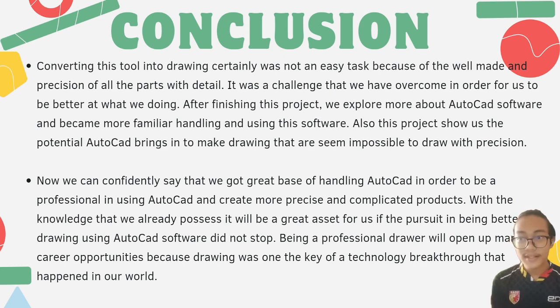Converting this tool into a drawing certainly was not an easy task because of the well-made precision of all the parts with detail. It was a challenge that we have overcome in order for us to be better at what we are doing. After finishing this project, we explored more about AutoCAD software and became more familiar handling and using this software. Also, this project shows us the potential AutoCAD brings us to make drawings that seem impossible to draw with precision. Now we can confidently say that we have a great base of handling AutoCAD in order to be professional in using AutoCAD and create more precise and complicated products.